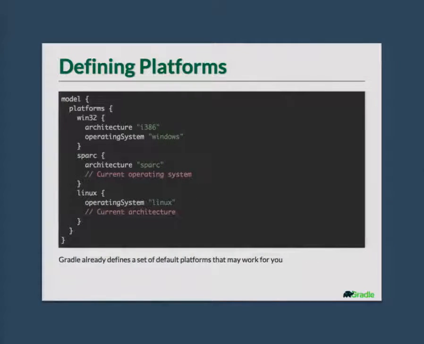So you can define platforms. It looks very similar to defining build types, only with platforms you can also add extra things. So you can say we're going to define a platform. It's called Win32. It has an architecture of i386, which is the 32-bit architecture, and its operating system is Windows. There's a listing of the different things that we accept here if you look in the DSL guide. But Gradle already defines a set of default platforms, so most of the time you don't necessarily need to do that if you're just building for the simple case, but this lets you define your own names for things.